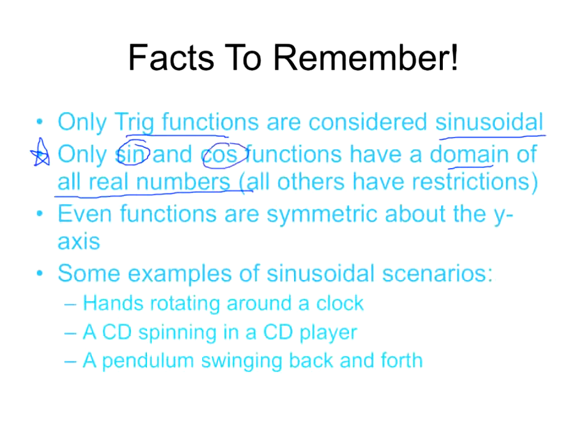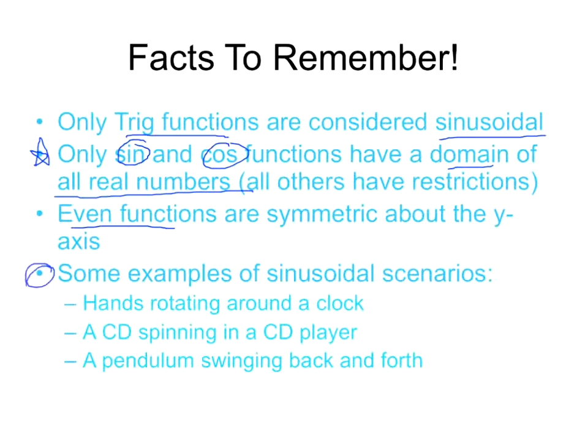So only sine and only cosine have a domain of all real numbers. Remember that your domain is your x values. So that means sine and cosine could be any x value you can think of. Whereas tangent and some of your other ones do not have all real numbers. There's going to be places in the graph where we have some undefined areas. So we'll graph that later in this session. And then lastly, you should have learned last week, at the end of the week, that even functions are symmetric around the y-axis. So I'll be showing that to you today as well.